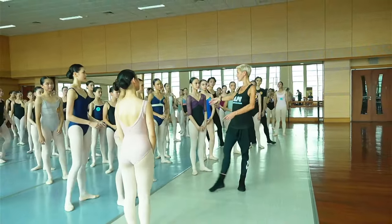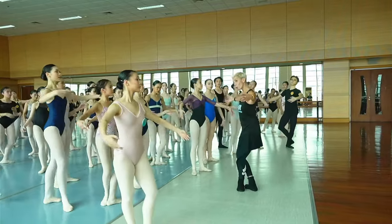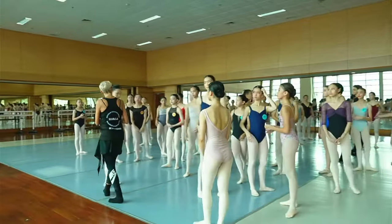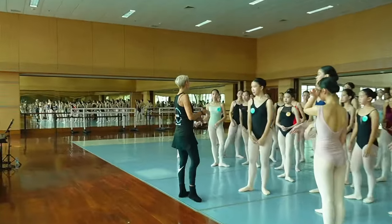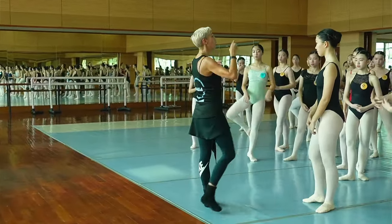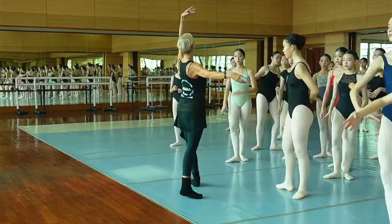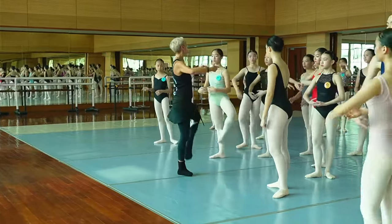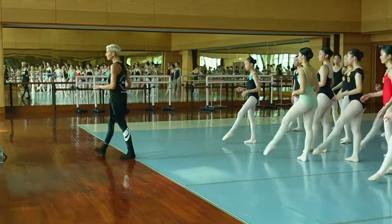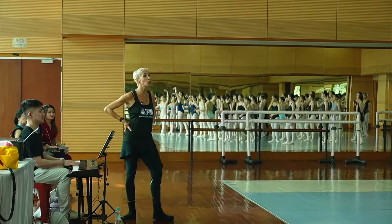Jeté, the last, jeté, jeté, and pirouette, open, and then do the same. Okay? To the side, it's fourth, and you écarté back, jeté, jeté, like in the bar, jeté, jeté, détourné, plié, passé, on one, two, three, four, five, and six, and double pirouette, and one. Okay, first group.